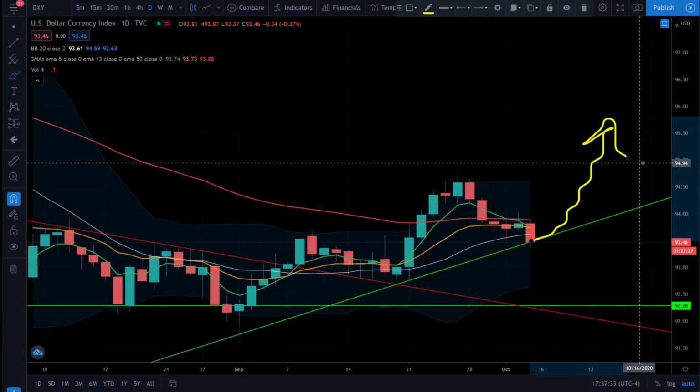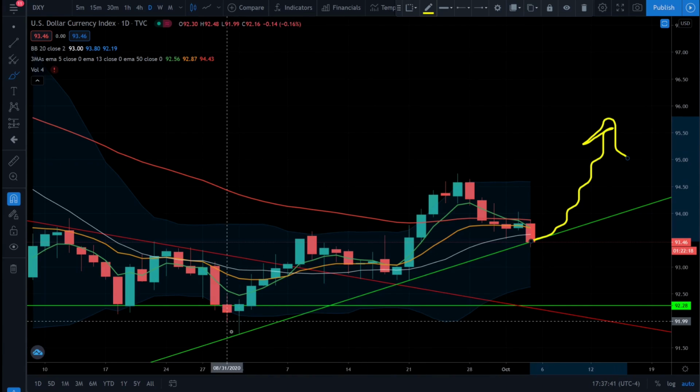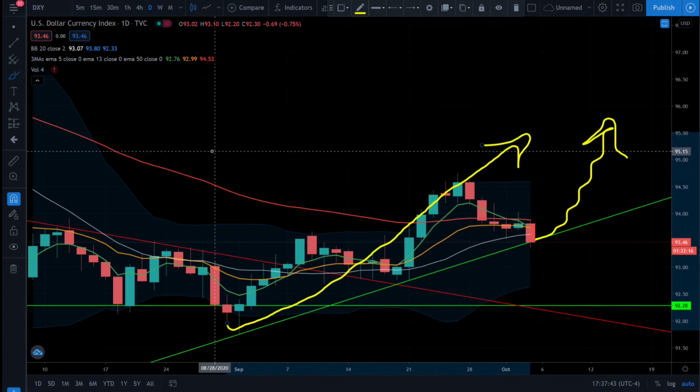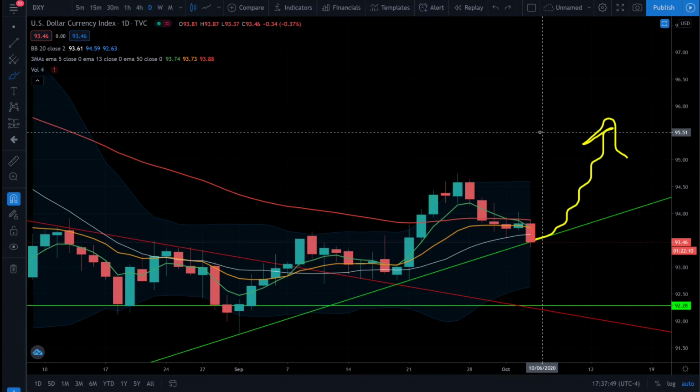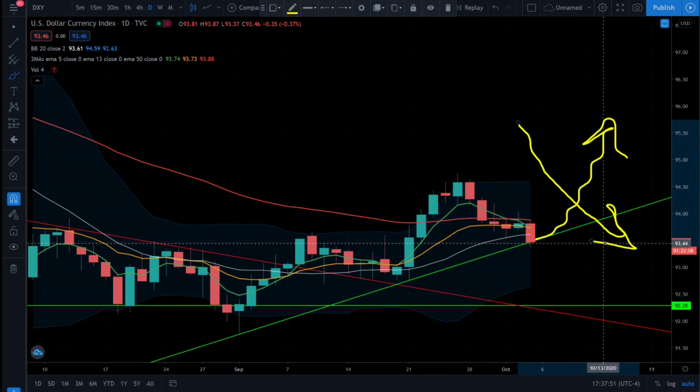So if we see the dollar go higher off of this support level, we would expect to see the stock market take a chance to cool off because of the inverse relationship. Remember, as the dollar has been going higher, we were seeing the stock market correct. So if we're expecting to see the dollar bounce off of this support level, it's very likely we would see the stock market go lower as the dollar goes higher. That is an inverse relationship that we know has existed since the stock market crashed back in March, and we need to continue to watch the dollar and see if that inverse relationship is going to remain intact.